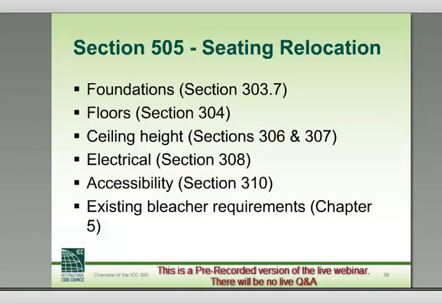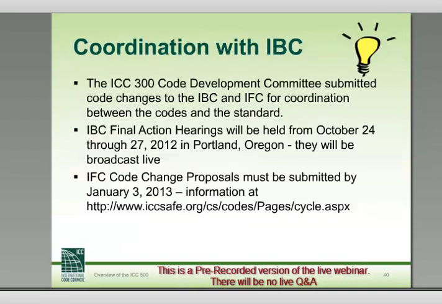When you relocate the seating, you've got issues for foundation, if it's sitting on a floor versus outside, what the ceiling height has to be so people won't hit their head when they stand up in the last row, if it has any electrical supplies, especially if it's underneath. And accessibility is required, but only if it's technically infeasible. And then a last reference again back to Chapter 5 to say you have to comply with Chapter 5.